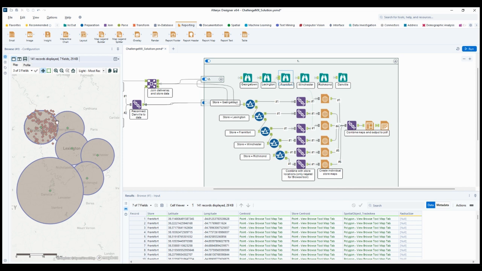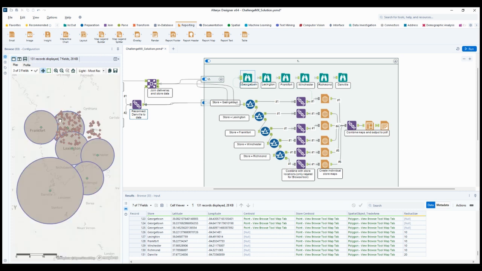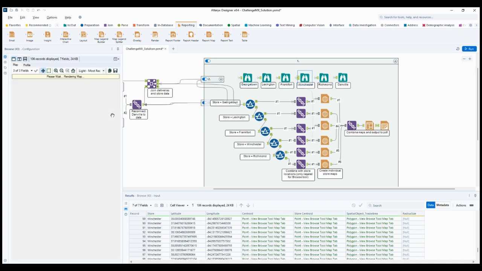Frankfurt, we see that there are a lot of deliveries here on this mutual area. This mutual area with Georgetown and Frankfurt. So going back to Georgetown to verify, we can see that Georgetown is not really getting any deliveries in this mutual area. We know that one of Tom's rules is that for mutual areas, they should be kind of evenly split between the two stores. So that's going to be a problem area of concern that we want to look into.